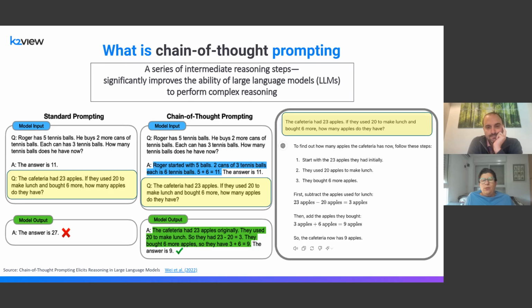Now look what happened here, Hod. I tried this same question just last week with ChatGPT, with my lovely ChatGPT. And now what I see here is that ChatGPT already has chain of thought built into the model. In other words, it's explaining to me how the problem is broken down into steps, and also explaining the math along the way. And of course, the result is correct. So, Hod, if LLMs do chain of thought prompting themselves today, is this topic still relevant?